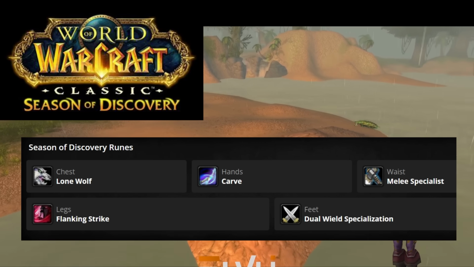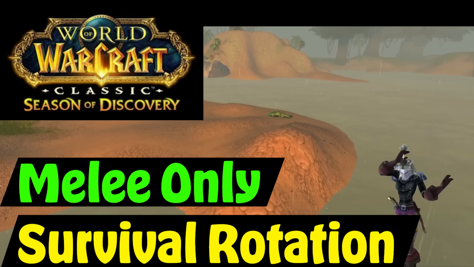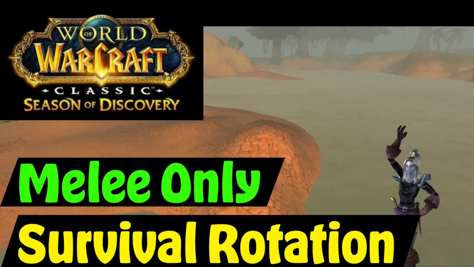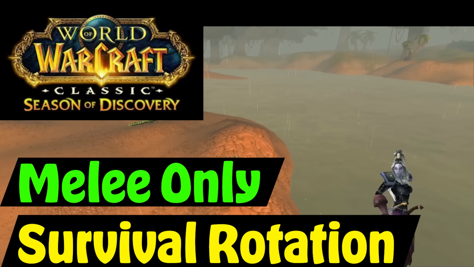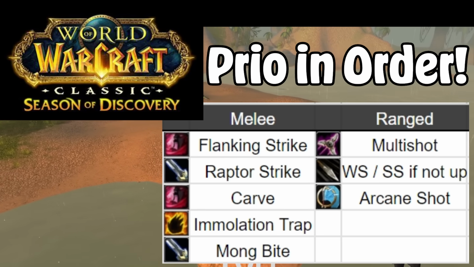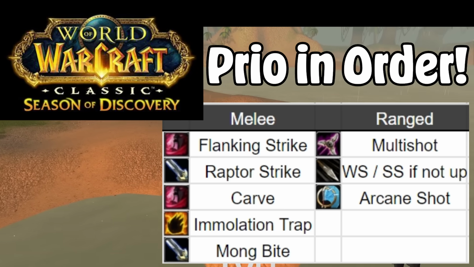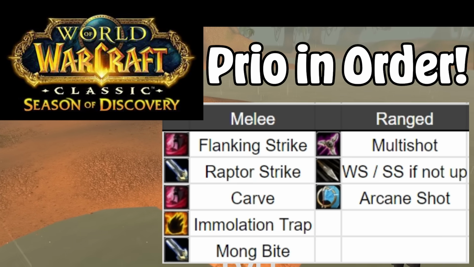Now for this build, let's cover the rotation. We simply use a priority based system like we touched base before. However, we have more abilities in this build. The order here is Flanking, then Raptor Strike, then Carve, and then we'll put in Immolation Trap here because remember, we can feign death and trap. We can even use this in the previous build as well.